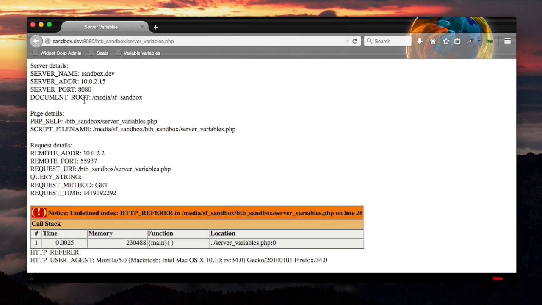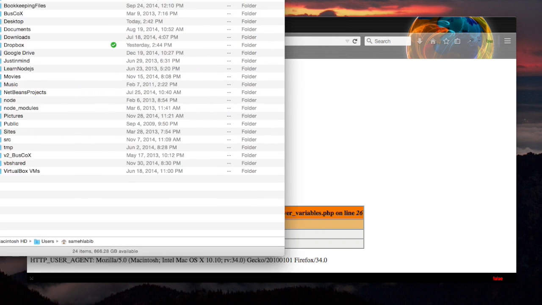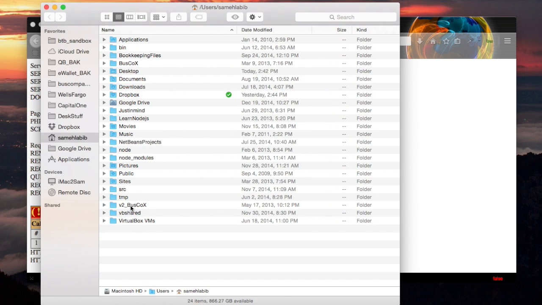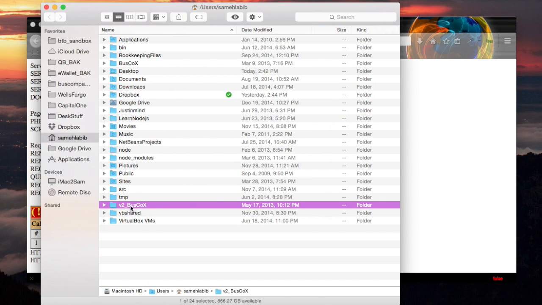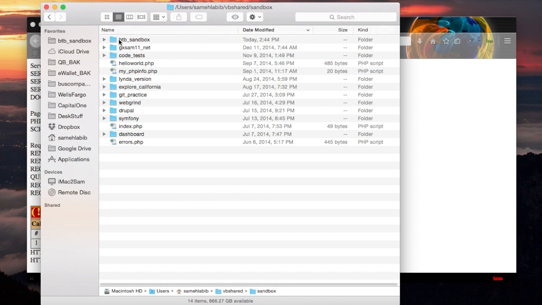Okay. Document root, media SF sandbox. Okay, this one came from the virtual machine itself. Because, let's see here. My actual location for these files on the Mac is right here.